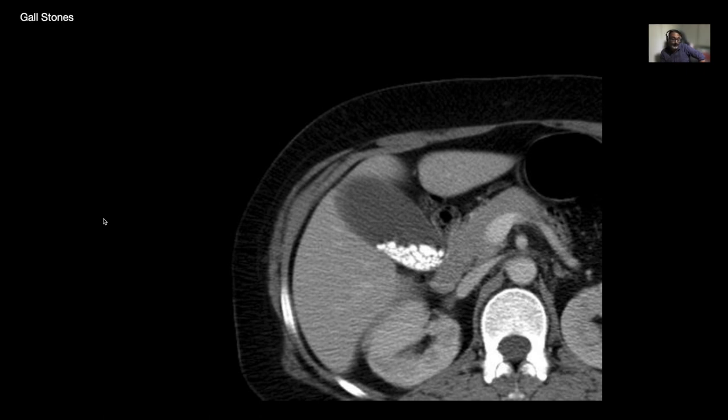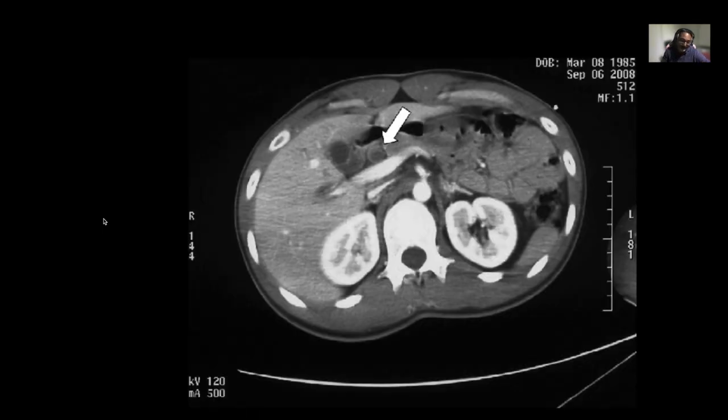Okay. And I'll still be with you and I'll ask you to figure this one out. What is that? What structure was over there? Yes, that is the portal vein. Yes, it's nice and round. That is the gallbladder. And that is not a stone. No. It's an enlargement of a normal structure.